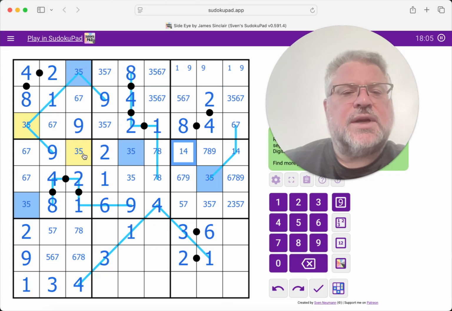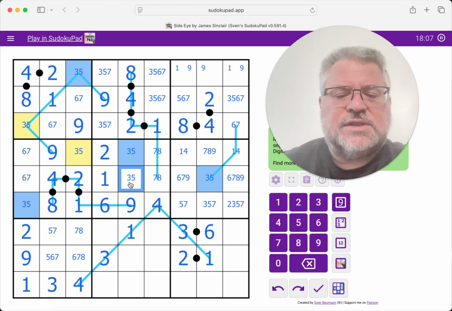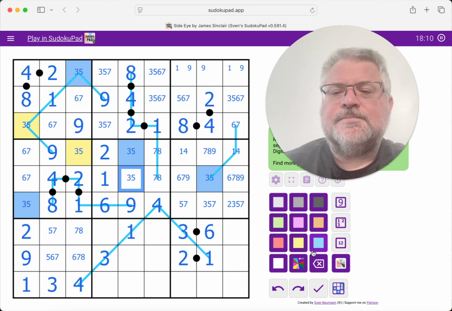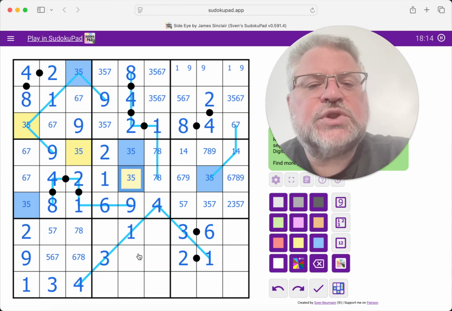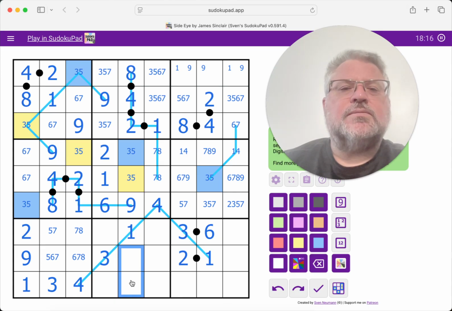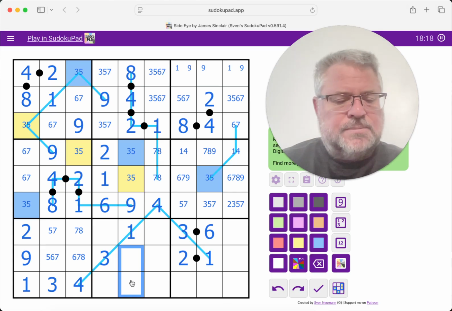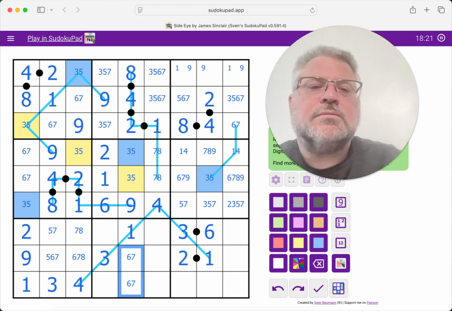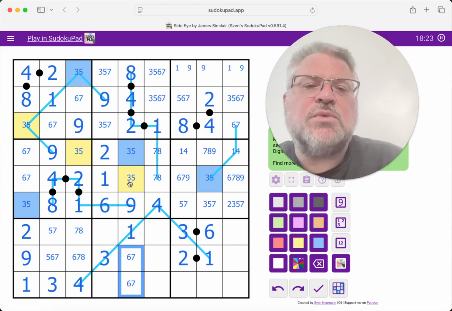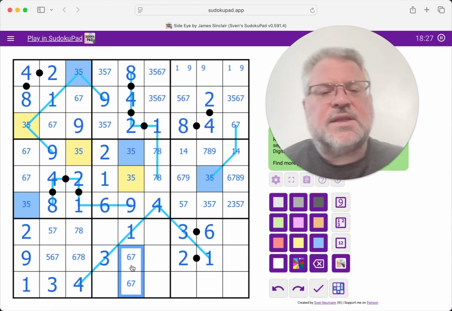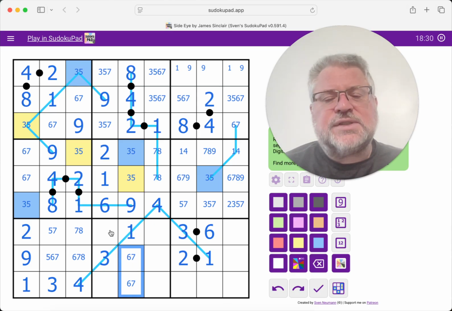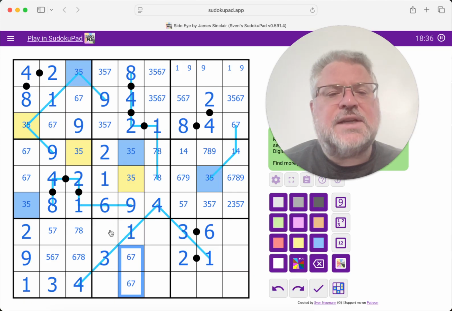Can we do any more with our 3, 5 pairs? This has to be the yellow now. So these cells are from 6 and 7. Can't be 3 or 5. And they see 1, 2, 4, 8, and 9. We don't have 6 or 7 looking at them. So within box 8, we need 2, 4, 5, 8, and 9.